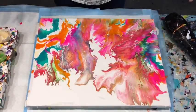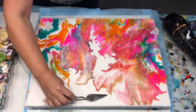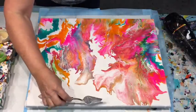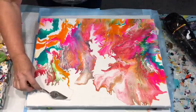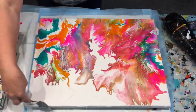Okay, now I need to, where is it? I need to just take the white over and do my edges. Look how bright and vibrant the colours are.